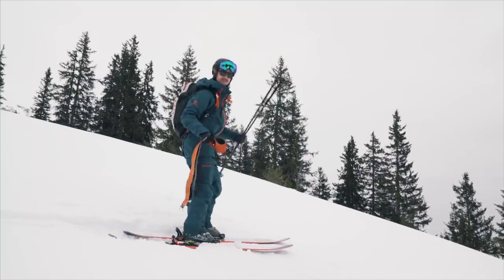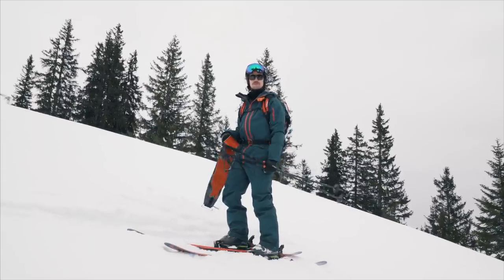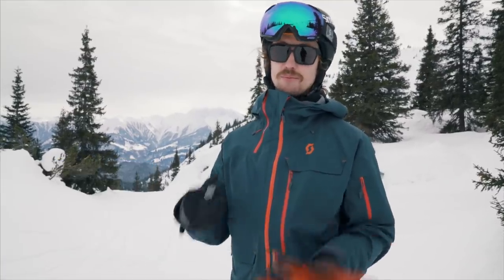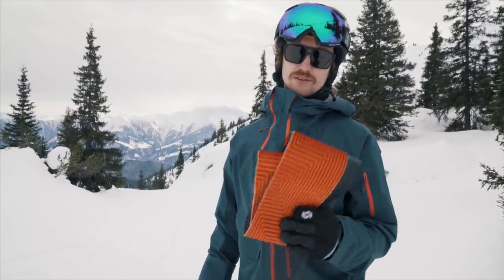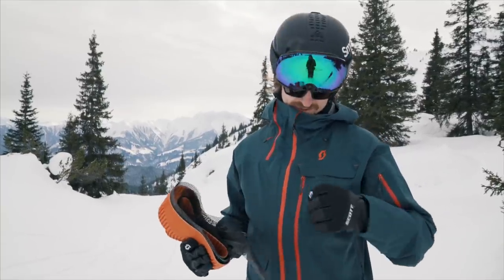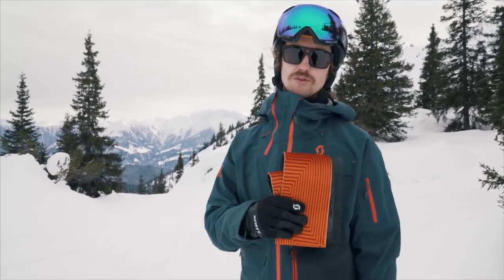For the next skin, flip around and take the downhill ski's skin off. Hack four: you've been having a nice long tour up and you're ready to drop in. Before you put your skins in your backpack, think of this — if you need to use them again, don't put them in your backpack if it's cold out, because if they freeze they may lose their functionality. So instead, put them inside your jacket, between the snow lock and your upper body, so they stay in place and stay warm. Some jackets have a pocket for this purpose. You can also put the skins in a plastic bag before you put them against your upper body.